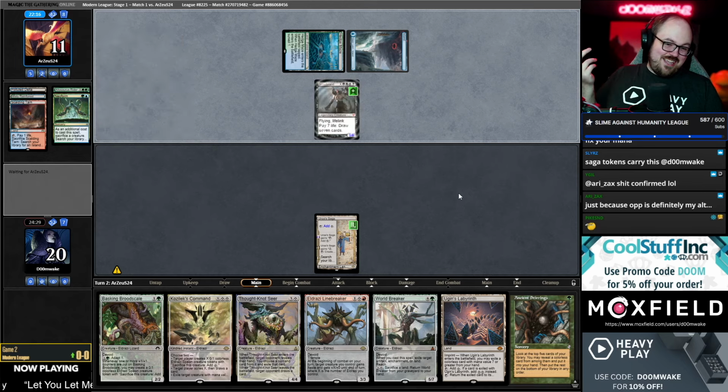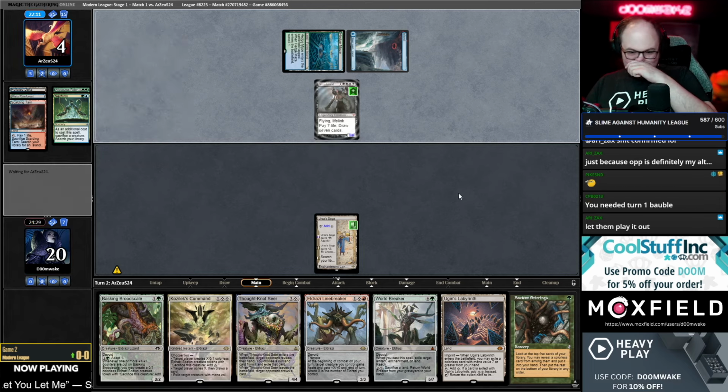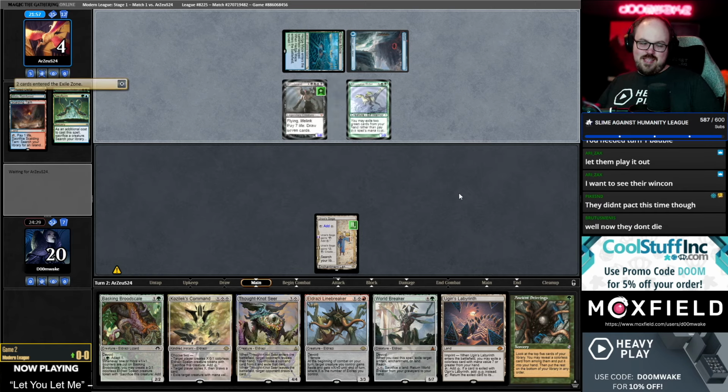I mean, they'll just brick again. It's fine. Don't worry about it. Everything is fine. Let them play it out. I let them play it out the first game. Surely they can't brick twice in a row, right? Bro, if they brick twice in a row, you need to delete your Twitter, Ari. They didn't pack this time, though. Yeah, that's true. They didn't pack. That is a good point.